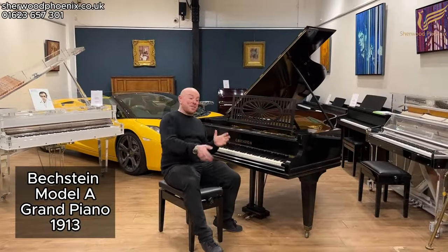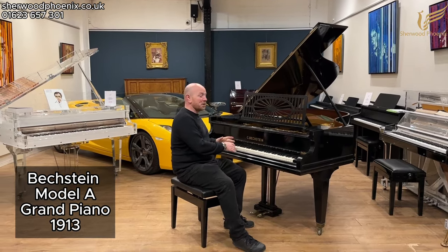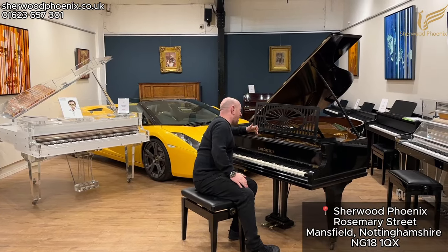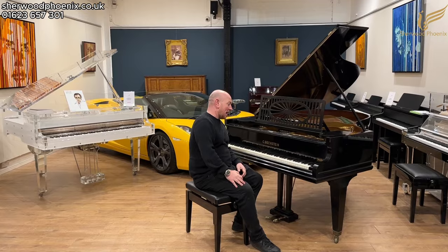So here we have the Bechstein Model A that we started talking about at the start of our tour of Bechsteins that we have in the showroom at this minute. Serial number again, 108469, which dates it to 1913.